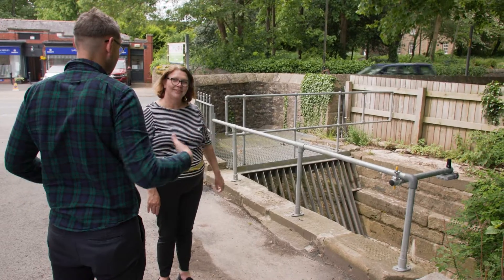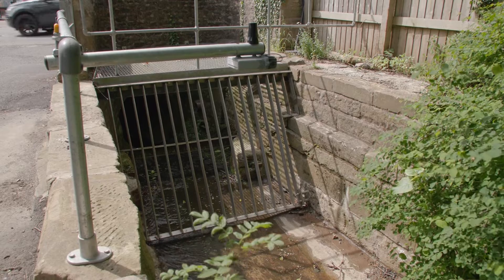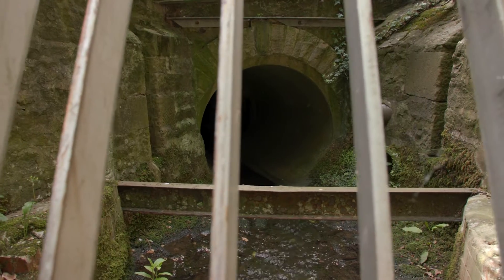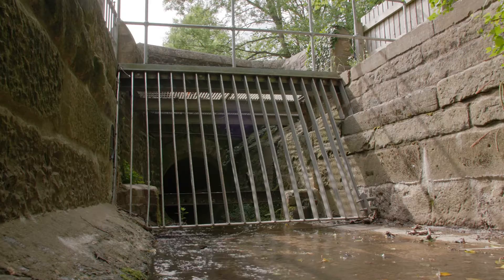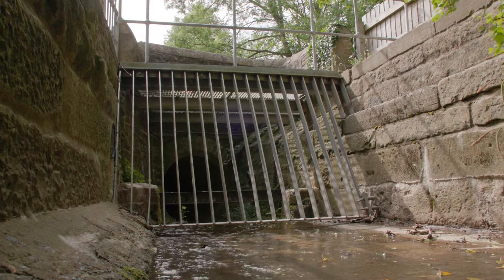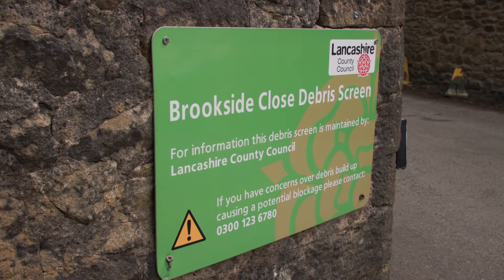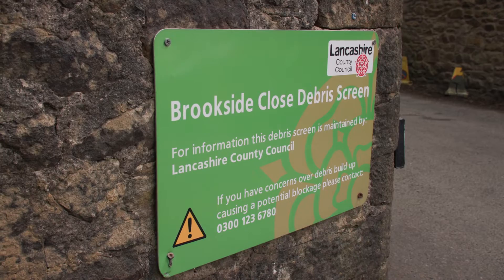This stream represents a significant flood risk — it accepts water from the surrounding hills and catchment area, and routes water under the main street through a pipe beneath the road. On the upstream side there's a trash screen designed to collect debris and stop it from entering and blocking the pipe, which could lead to flooding. Since the trash screen was put in it's been really useful, but it does get blocked and that causes problems.